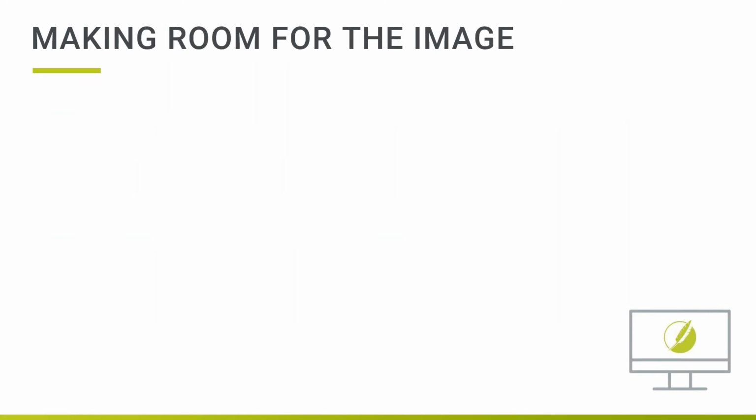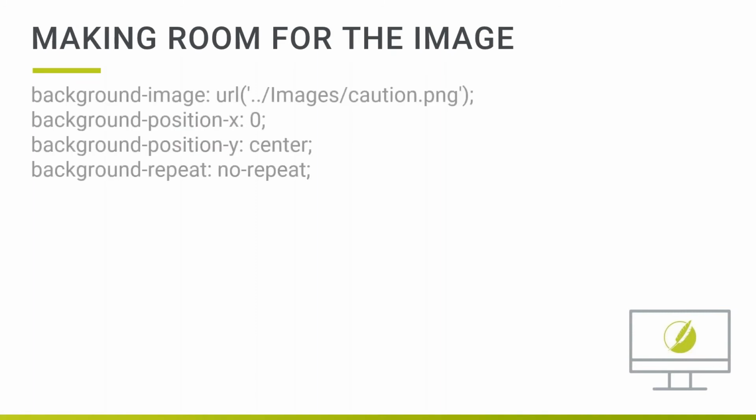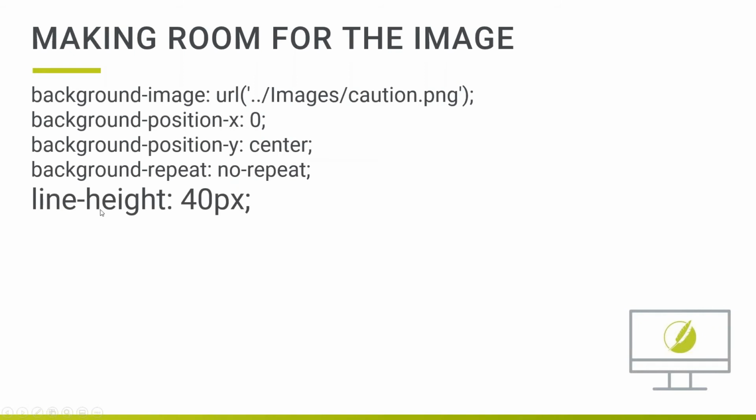Well, let's make room for that image. I don't want it stuck behind that text, and I don't want it to get chopped off top and bottom. So here are all of the style properties. We've already had Flare write to the style sheet. We're going to add line height 40px. I happen to know that that triangle graphic is exactly 40 pixels tall, and I want to make room for that. So even though the text isn't that high, I want it to have some additional white space top and bottom. So that's going to keep it from being chopped off.